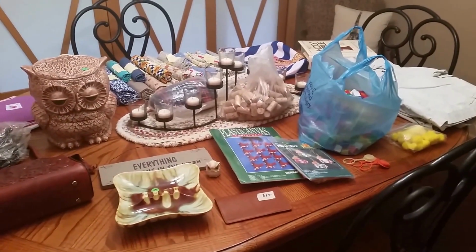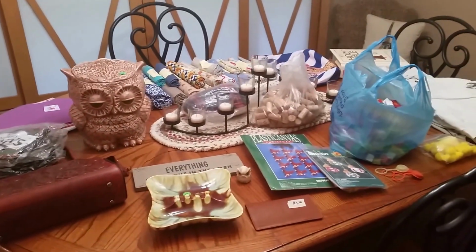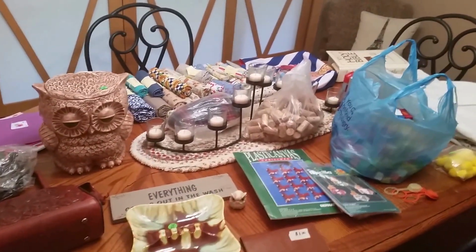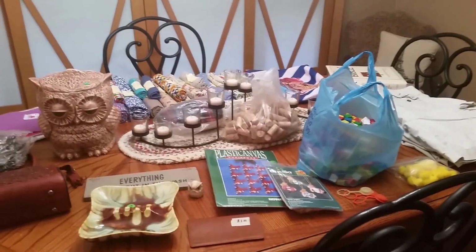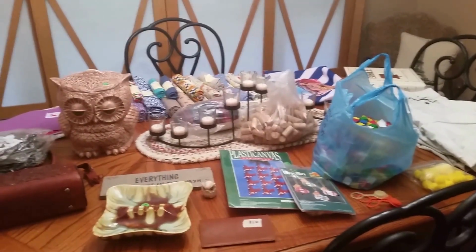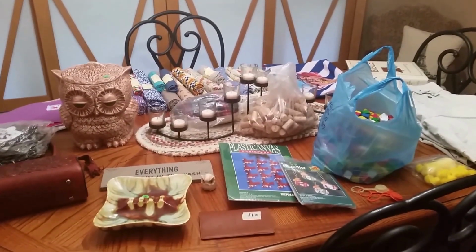Today I went to 20 garage sales and spent $35. I was very surprised when I got home to see how little I spent. Just to give you a hint, what I normally do is I have fives, a lot of fives, a few tens, maybe a 20 and a lot of ones.